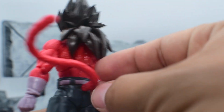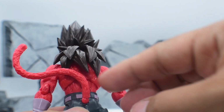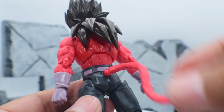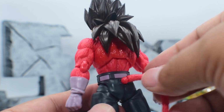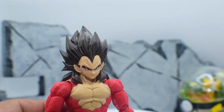Oh, and I forgot his tail. Out of the box, you have to assemble it in the sense that you just plug it into his butt right there. With this articulation, he's able to go up and down, and then you can go 360, and it moves at the base as well. So I would say 3 points of articulation. That's fine. So I'm just going to put my boy back and then go over the accessories.